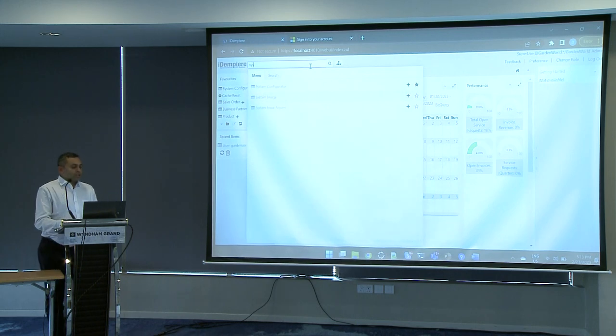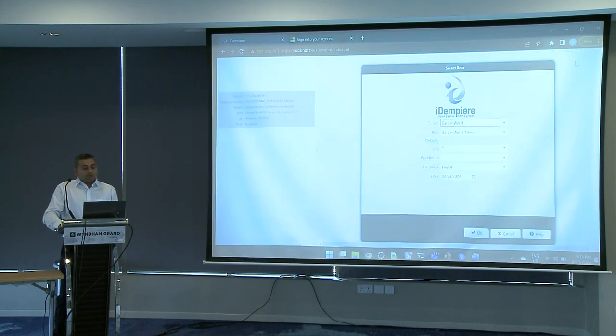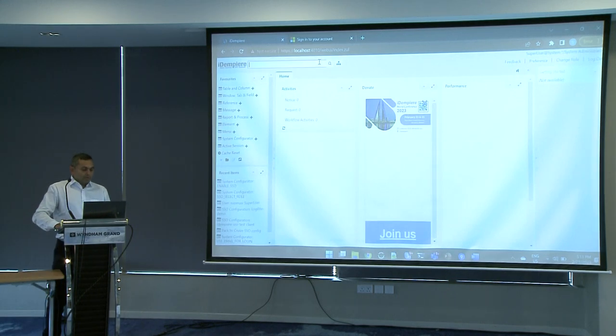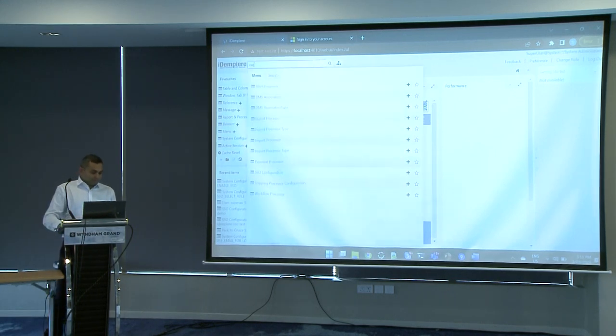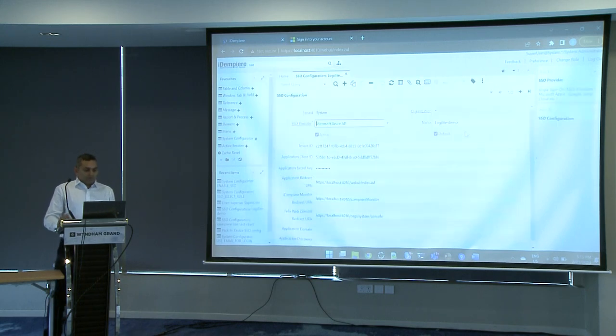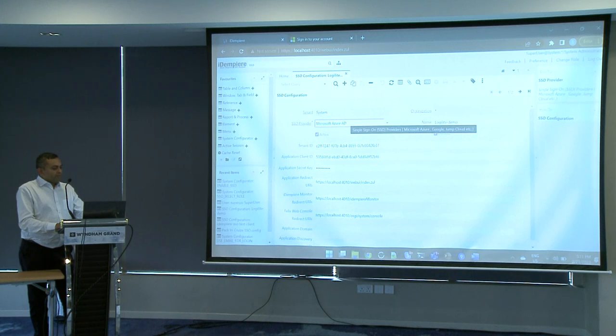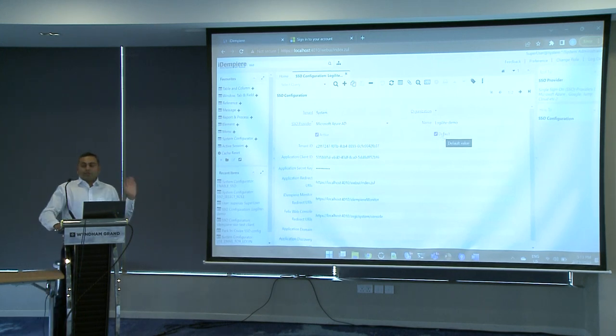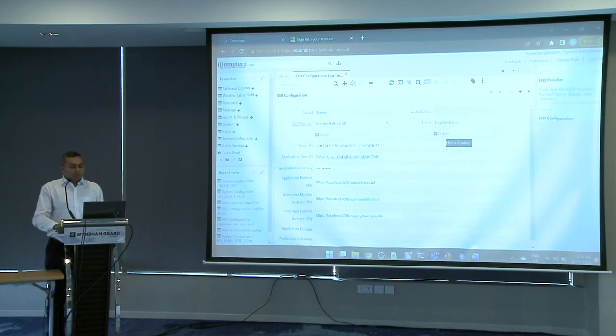So how system configuration works is that we have to log in as a system user. Currently we don't support a multi-tenant environment, and that's why the configuration is always in the system tenant. Okay, so here we have a provider, correct? It lists whichever plugins you have deployed in your system, those providers are available, and whichever identity provider you want to activate, you have to mark as default, and only one can be the default SSO provider.